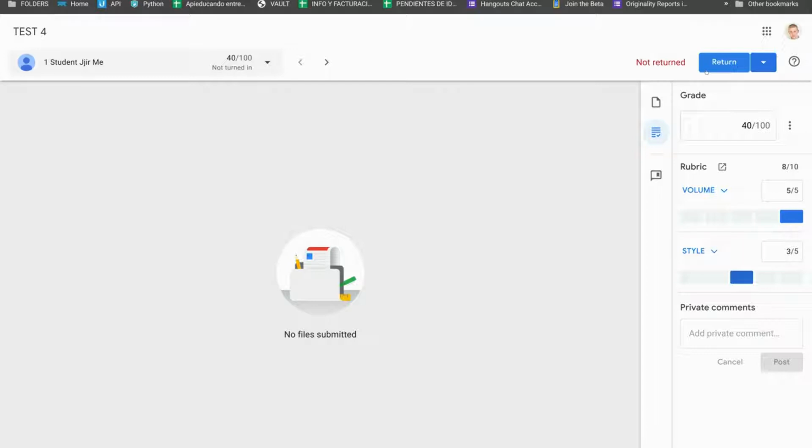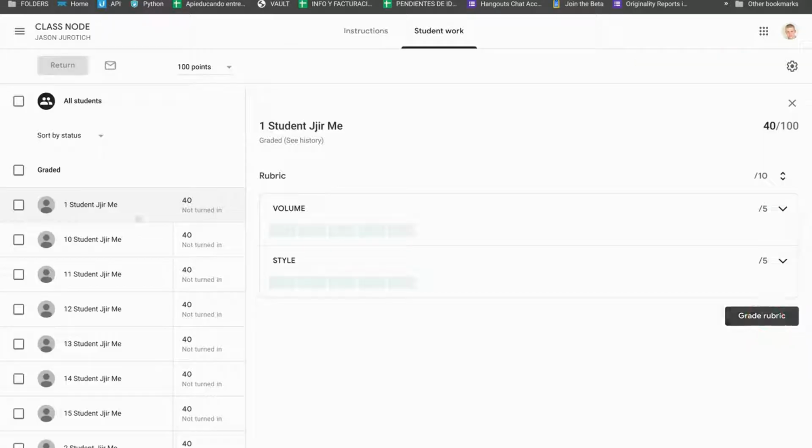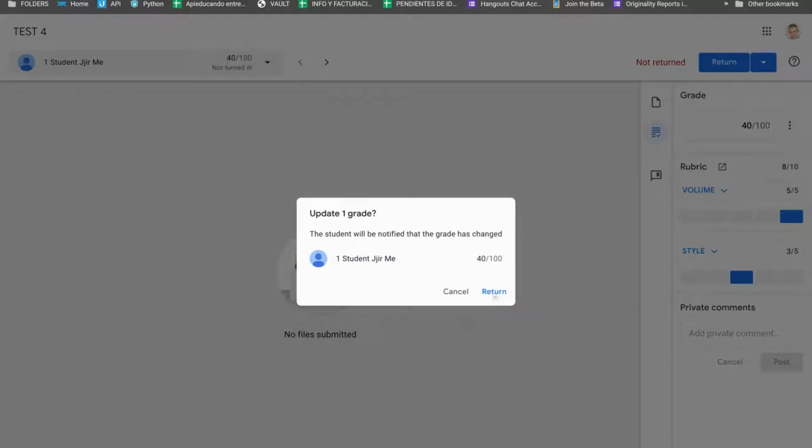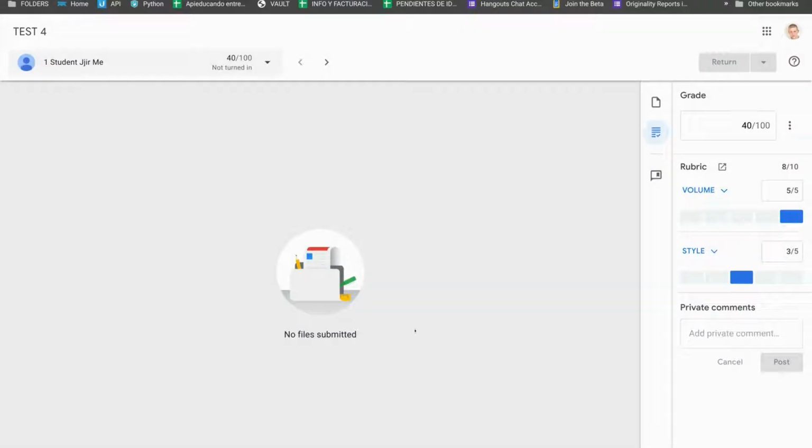And you can return here. Or as you know, this will be saved here, and it will tell the person more or less what you got here. So it makes no difference how you want to do it, but you can return it here. Okay, let's return that so the person knows.